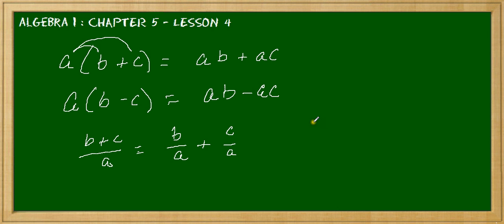A simple example might be 4 plus 6 over 2, right? Well, we know that's 10 over 2, so the answer would be 5. So what if I applied the distributive property of division? Well, that would be 4 over 2 plus 6 over 2. And 4 over 2 is equal to 2, and 6 over 2 is equal to 3, and we would get the same answer of 5 had we just simply added 4 plus 6 divided by 2. So you can see how this works. Very important to remember this, okay?